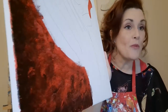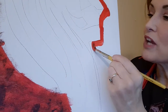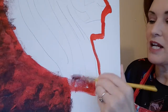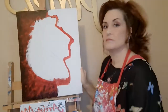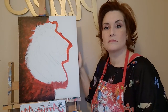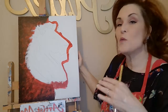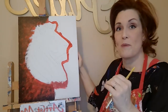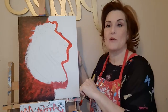Okay? Now I can get more, and I go smash and make it very smooth. And then I just go like this, because this is fake down here. The hair is going to go past this line. Because if you don't follow my directions, then the way that we highlight and shadow the entire lion is being taught by this background. So the background is essential to understanding how to paint.